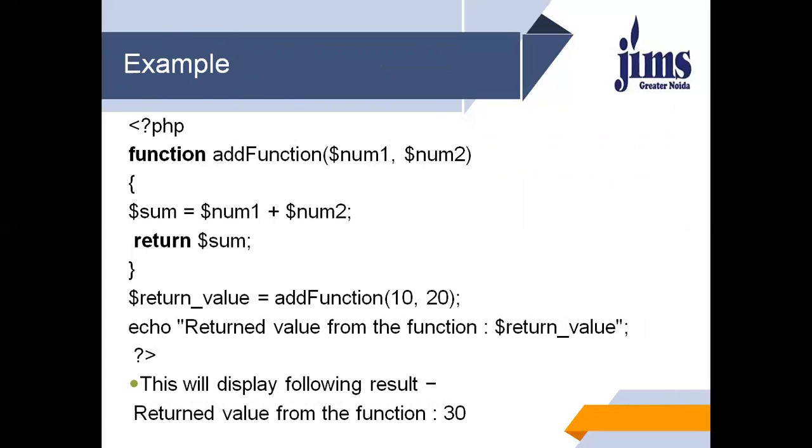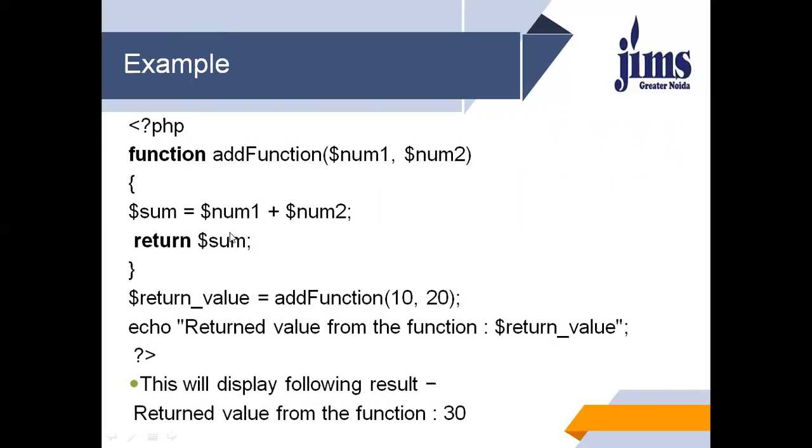We are adding them and storing the result in $sum, and then you return $sum. And when you call this function, addFunction(10, 20), two values you are passing to num1 and num2. So both will be added and the value 30 will be assigned to sum, and you are returning it.